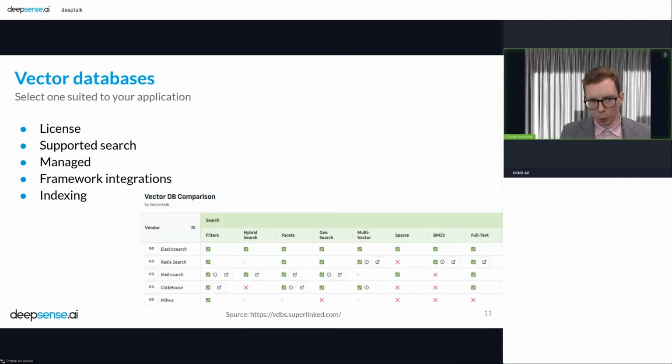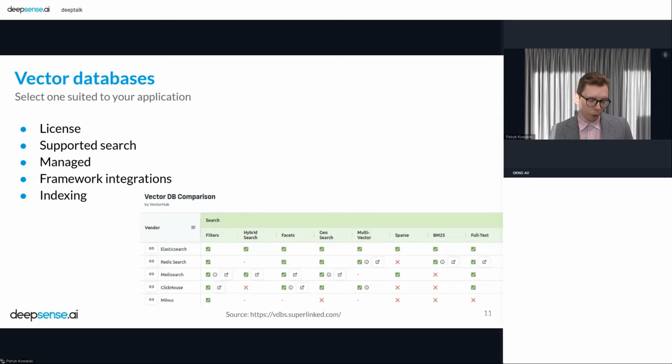You will care about supported search algorithms. We'll talk about that in more detail in a couple of minutes, but basically you will want to have some kind of sparse search algorithm, some kind of dense search, and if you're really lucky, a hybrid search algorithm that can combine them. You have to decide whether you care about a managed instance, so whether you want to host it yourself or perhaps you want to offload it to the provider of the vector database.